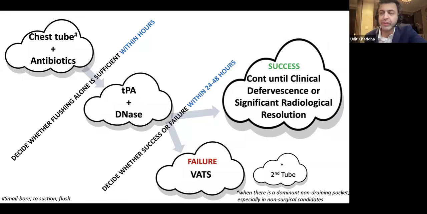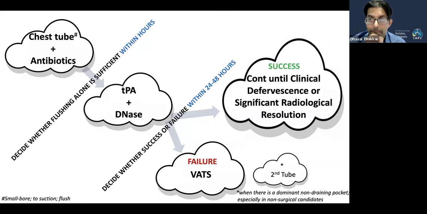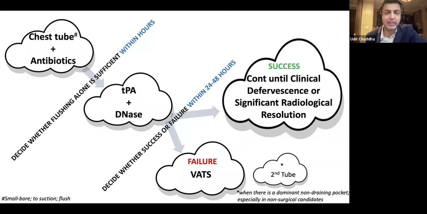Yeah. So even in MIST-2, only 2/3 of the patients completed all 6 doses. So practically, I don't think you treat this like a fixed regimen, and you tailor or individualize it to the patient in front of you. There are a few things you look at: radiological improvement and clinical defervescence. Radiological improvement is best assessed daily by bedside ultrasound. We do this twice daily in all patients with empyema, where we look for significant improvement.